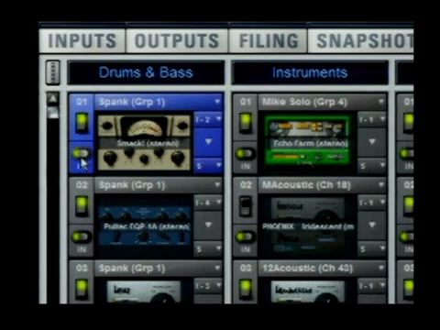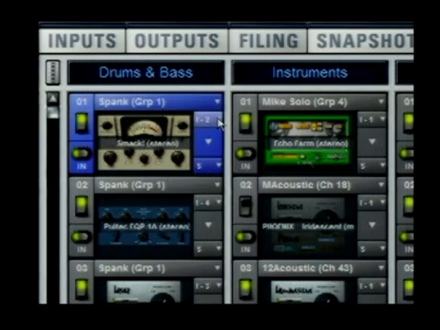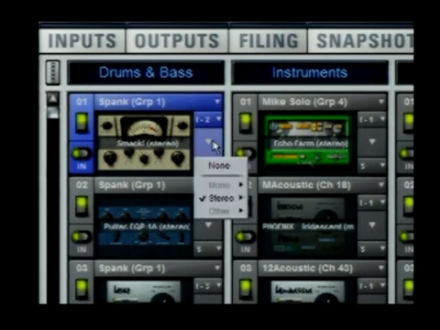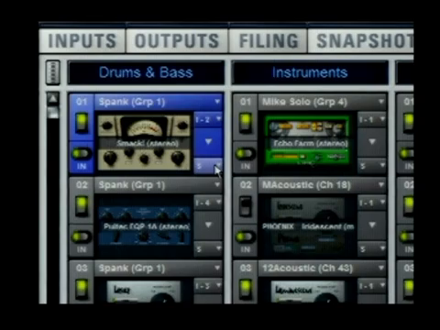Next, we have 4 drop-down menus associated with an individual plugin. Again, note that the middle drop-down menu on the right is only available when the console is in config mode. This allows you to choose and instantiate the plugin. You should always instantiate all of the plugins you intend to use before switching into show mode. Instantiating plugins during a performance can temporarily interrupt audio.